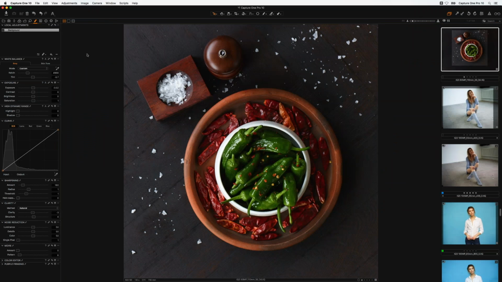If you're used to working with layers in Photoshop, it's very similar. You have the local adjustments tool tab, the little paintbrush here, which loads all the tools which are compatible with local adjustments. And very similar to Photoshop, you can add layers. So if I make myself a new layer, let's call that chilies, and name them, of course, so you don't forget what each layer is doing. Then with various brush drawing tools, you can make local adjustments to target one particular area. So up to 16 layers.